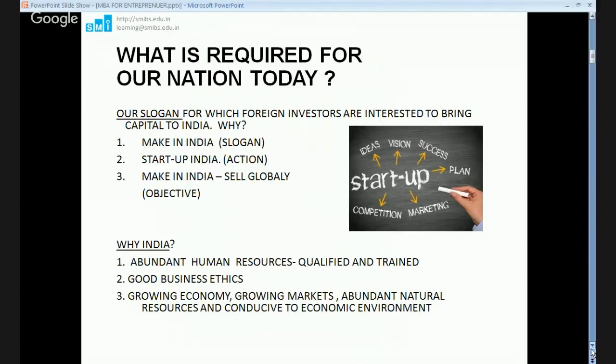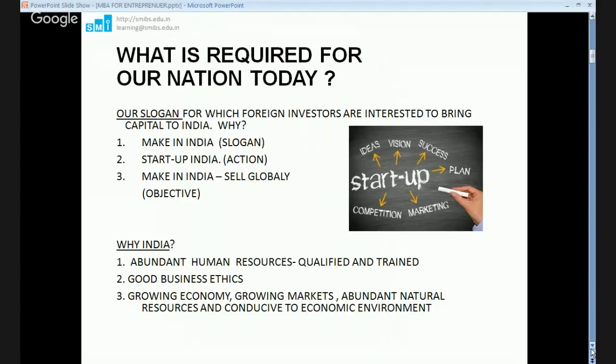Our country needs entrepreneurs today because there are plenty of opportunities to go into startups in every discipline of life, every discipline of management, every discipline of marketing, and so on. Our country has given a slogan to the world: make in India, start up in India, and make India sell globally. Our country is considered one of the highest importers of defense in the world. The present government is thinking, why should India not make within the country so that we become exporters? So there is a total change in our thinking, and that requires more and more employers, more and more entrepreneurs.